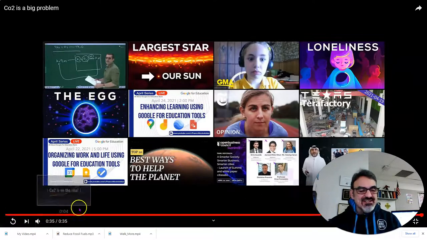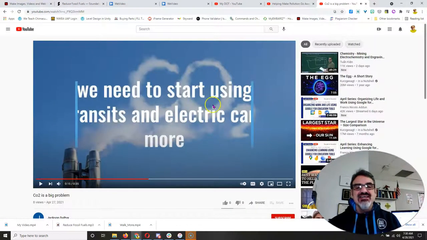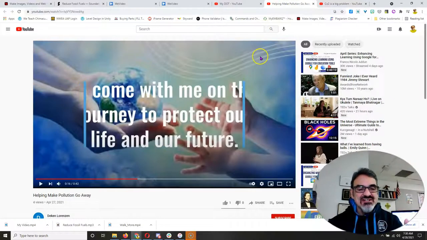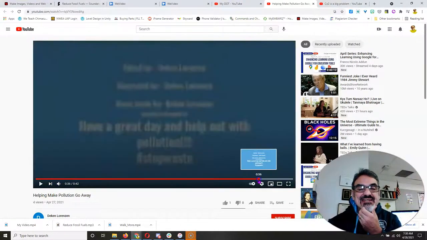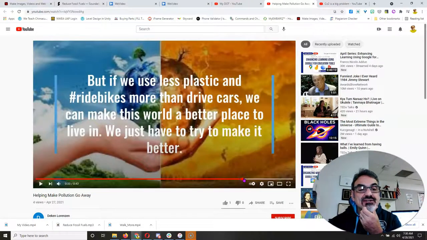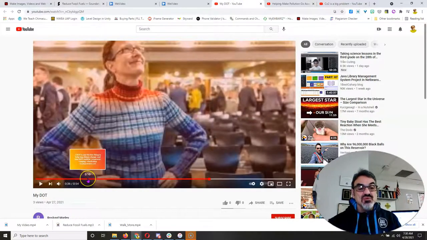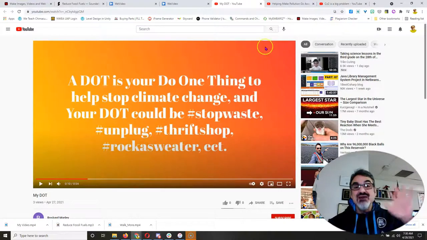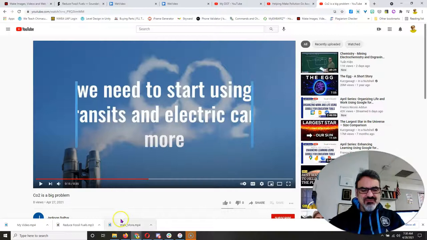These are great. So there you have three examples from your very own cohort of dots. And I like how you've got three very different ones. So let's see. This one is rocking the, what was your dot? Ride bikes. So we got ride bikes. In other words, if you stop driving, you're going to burn less fossil fuels. And then we've got wear a sweater and unplug. Stop using so much energy and bike more. And then we've got this one, which is focus on transits and electric cars and solar, renewable energy sources. Nice job, you three.